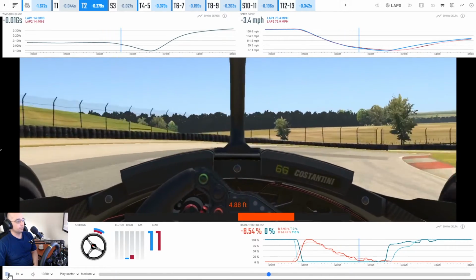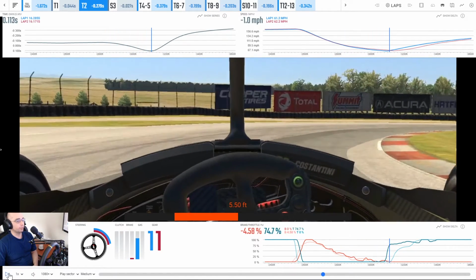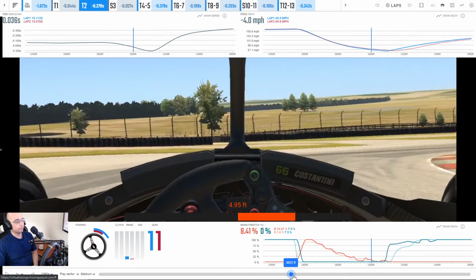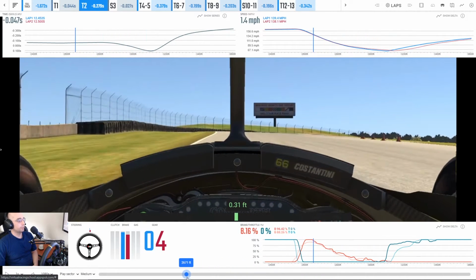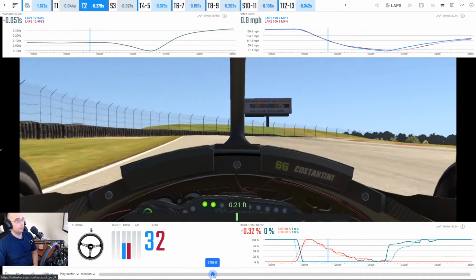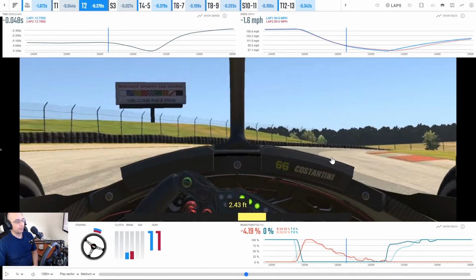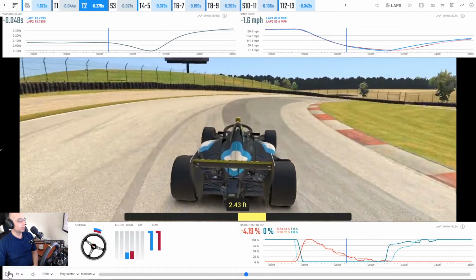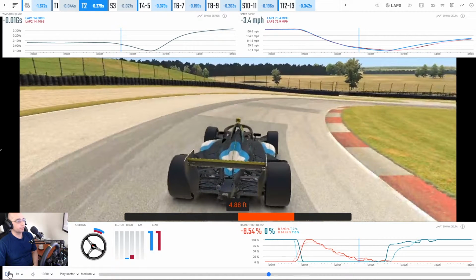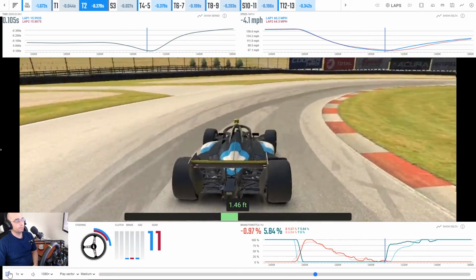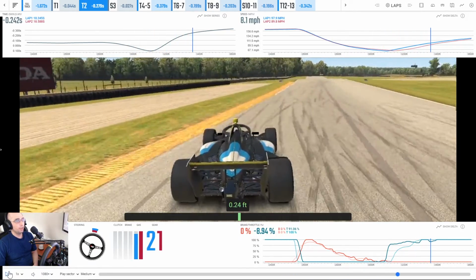So this will change dynamically as you scrub through the video. You can also just scrub through the video this way, click and drag, and that is extremely useful. And if you're looking for, say, it's kind of hard to see exactly where you are on the track for this particular car, since you're sitting so low, we actually have a chase video mode if you go to the top right again. And that's going to give you a much better view of where our driver is compared to you. So pretty useful stuff.